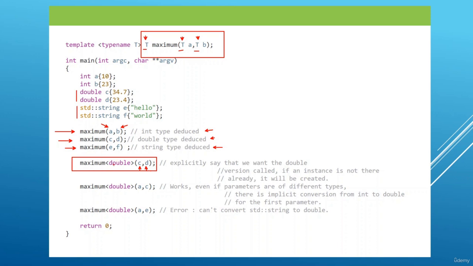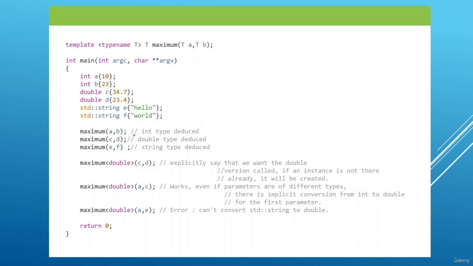So what we're going to look at is using explicit template arguments. And what this means is a mechanism through which you can force the compiler to use some type to generate your template instance. And the syntax to do this is really simple. It is what we have here. We say maximum and we put the type we want to use to generate our template instance in angle brackets like we see here. So this is going to use double. So this is going to explicitly tell the compiler we want the double version called. And it's going to generate that, and that's what is going to be called by this call we have here.